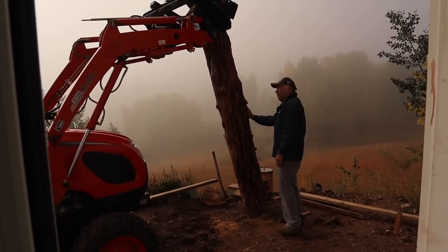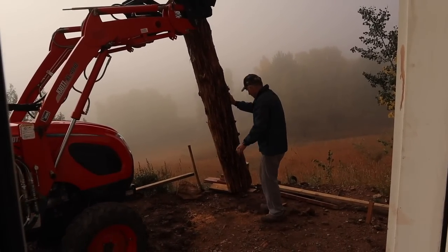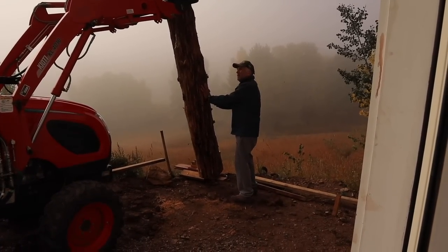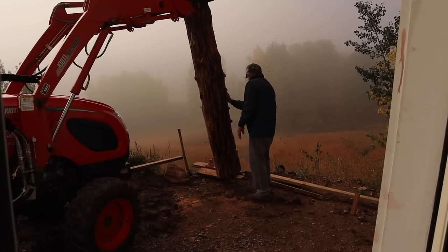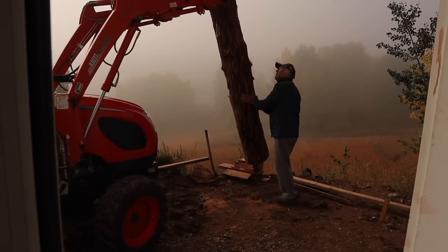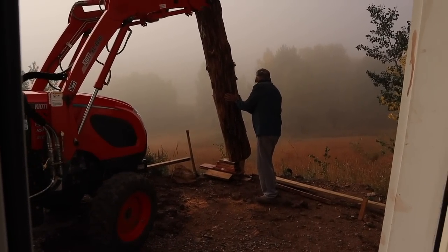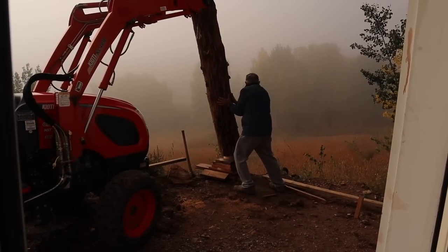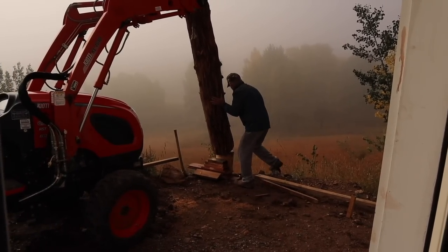So this discovery just made everything 100 times easier, knowing that you can actually lift up the log and have someone there eyeballing it and just kind of drop it into place. So that's the new strategy, not really having to worry about tipping things up on blocks and the insecureness of things, having the log roll right off the blocks. Now you can just drop it into place.